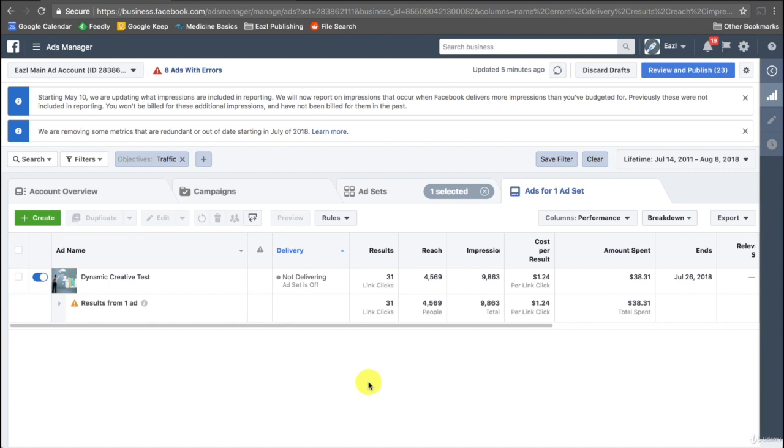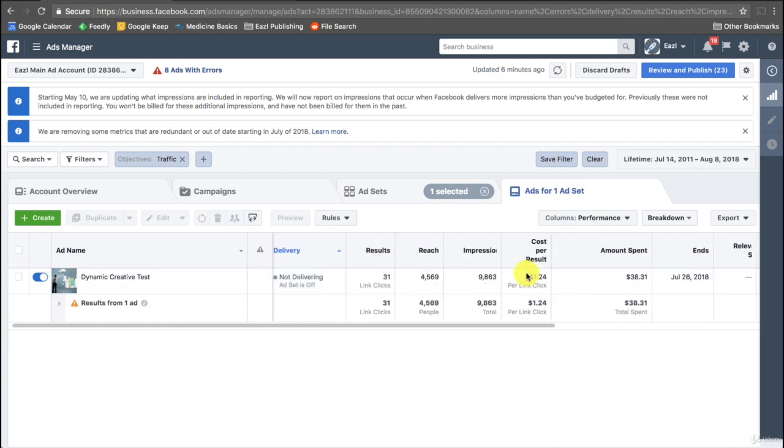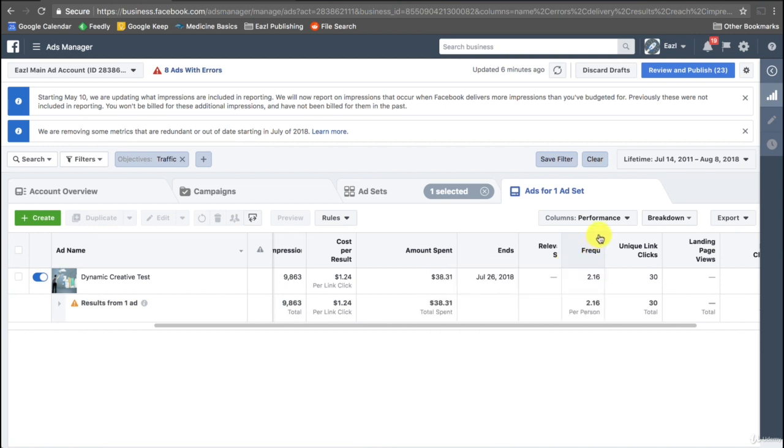So let's build your skills here on not only looking at your results, but also how to use this breakdown feature within Facebook ads so that you can go deeper into all the different things that are available as data points from your test. So to start with, let's look at customizing your columns and saving a view. I think this is really useful. By default, you see that this is the way it is set up, but I think that it's better if you customize your columns in a different way.